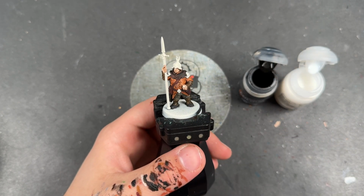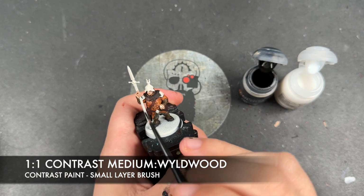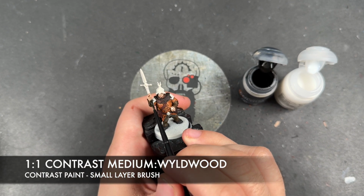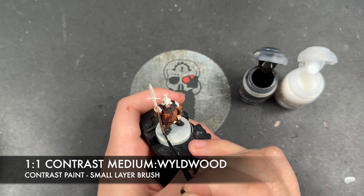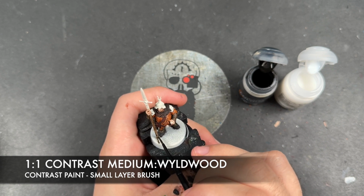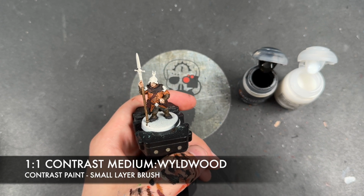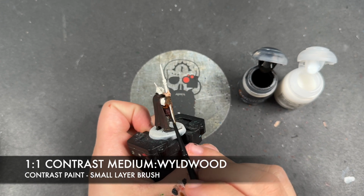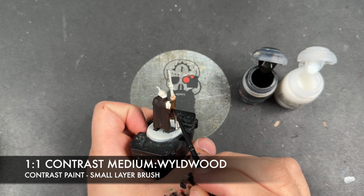And then next up, we're going to take a roughly 1-to-1 mix of contrast medium and Wildwood. I'm going to use this to paint in any wood. So this is going to include any spears, axes, crossbows, you name it.